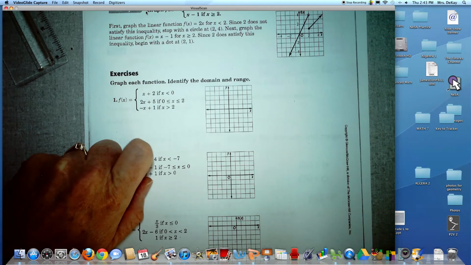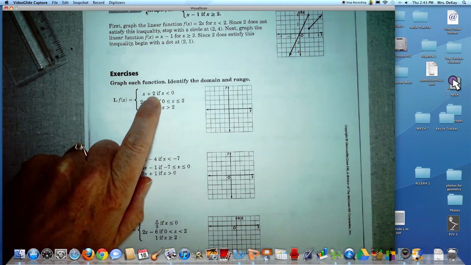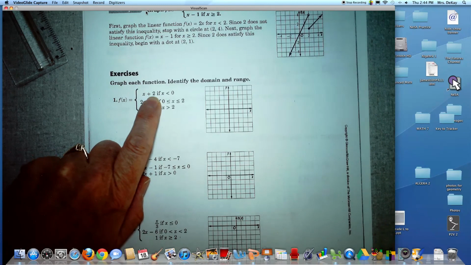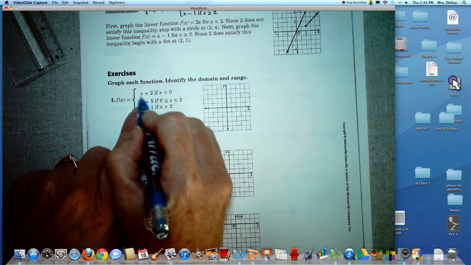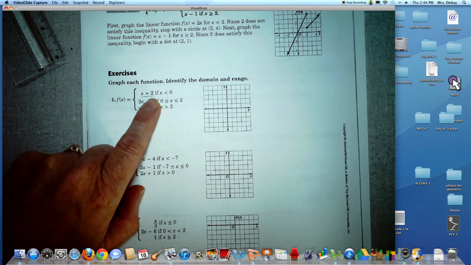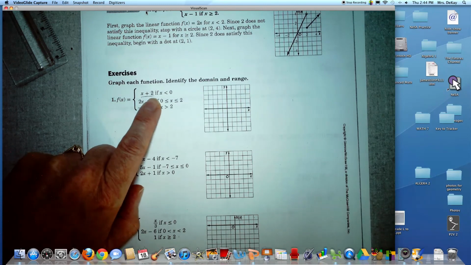Okay, Kara is doing one thing. Kara's finding the y-intercept. Kara, you found the y-intercept and you're right. And Alex is finding a point, and he's right. Okay? So Kara just looked at this and goes, well, I know where this crosses the y-axis at 2. Right? And it does.